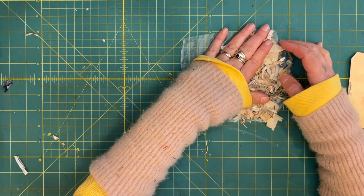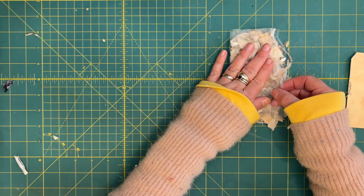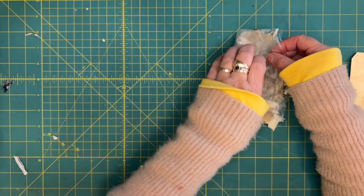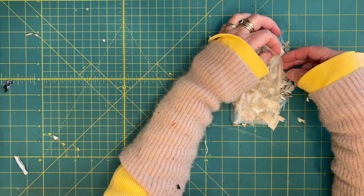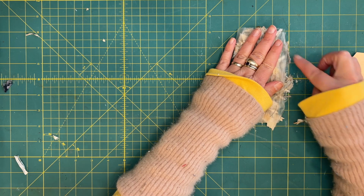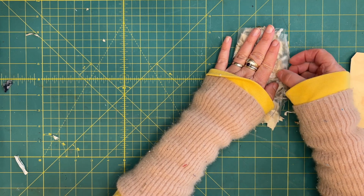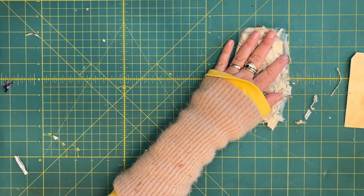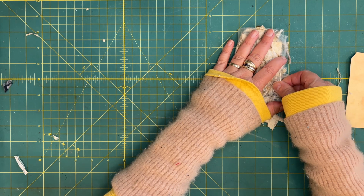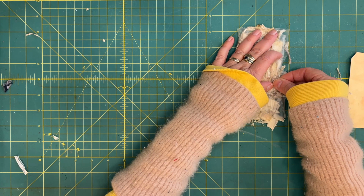And then what you're going to do is take it to your sewing machine. But before you do that, you're going to fold it in half. And my Solvy has been in a ball, so it's a little unruly. But when you buy it new in the package, it's fine. I'm just going to back this into there, and I'm going to just put 1 or 2 pins down along the edge so that all this stuff doesn't fall out. And then I'm going to take it to my sewing machine.